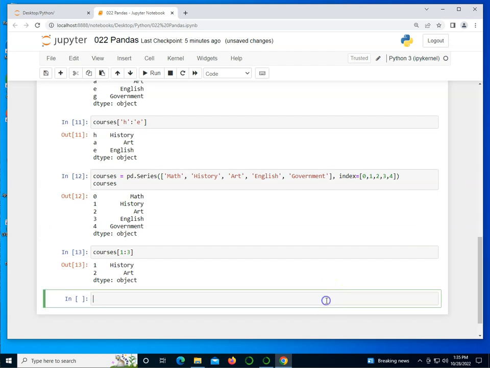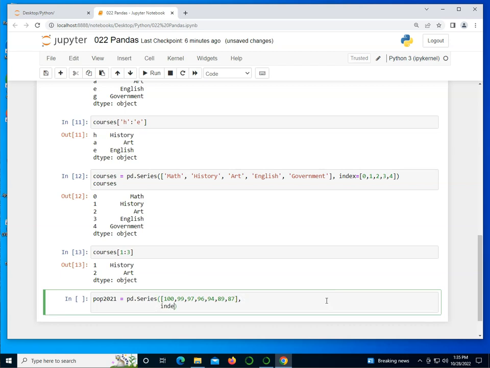Okay, let's create another series here. I'm going to create pd.Series, and I'm going to put some values here: 99, 97, 96, 94, 89, and say 87. And for the second one, for the index, I'm going to put in some names.